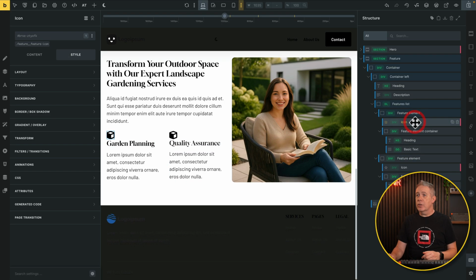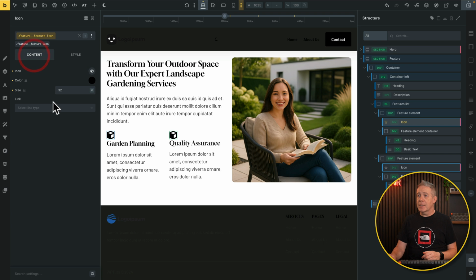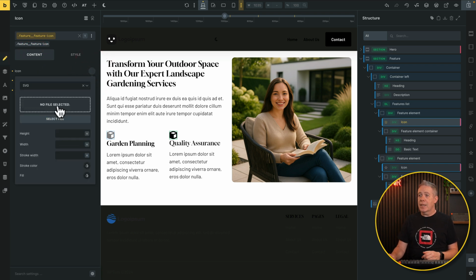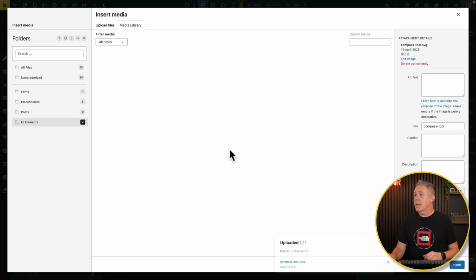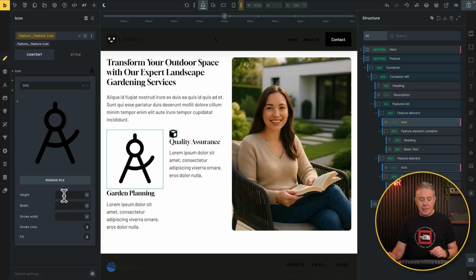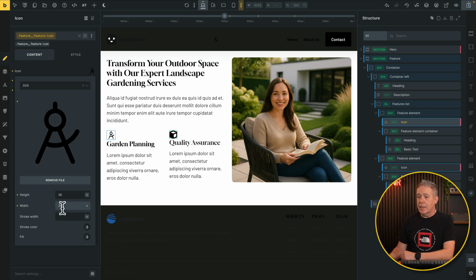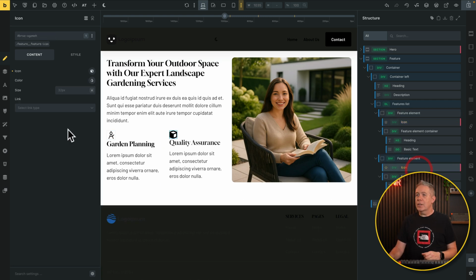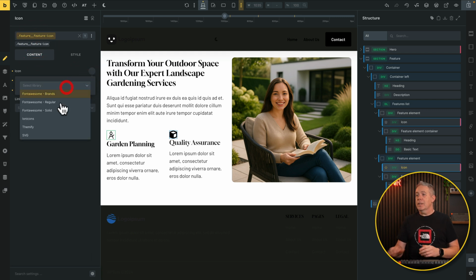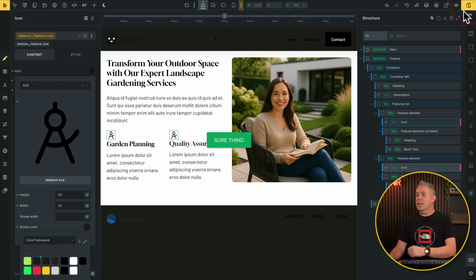So let's grab the first icon, select its class, come into content. Let's delete this from here. We're going to change this over to an SVG. We'll select our file, click open and add that in and click insert. That's going to come in absolutely massive. So now let's just set that to the size that we want. And if you want to change the color, you can change that from here as well. Same thing again. Now for the second icon, let's do exactly the same there. Select its class, change this over to our custom icon. And set the color. Let's hit save on there and let's have a quick look.